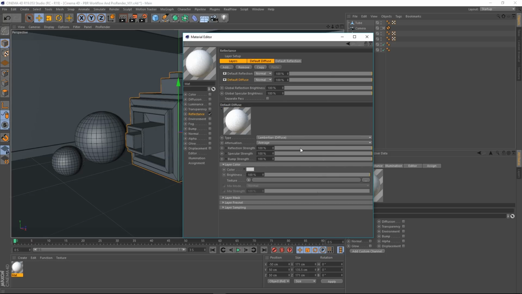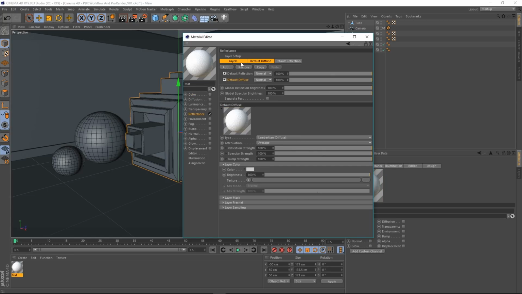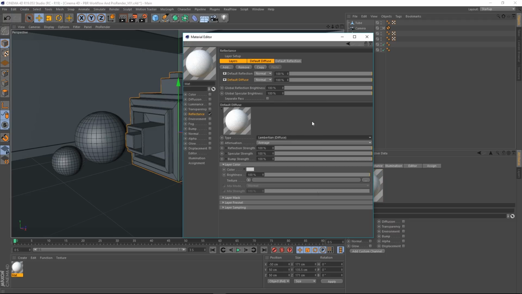So let's have a look at the default diffuse first. You'll notice that under type here, it says Lambertian diffuse. This will give us matte reflections. So this is basically the new color channel. Instead of being here, it is now in this layer called default diffuse, and this is set to a Lambertian diffuse.